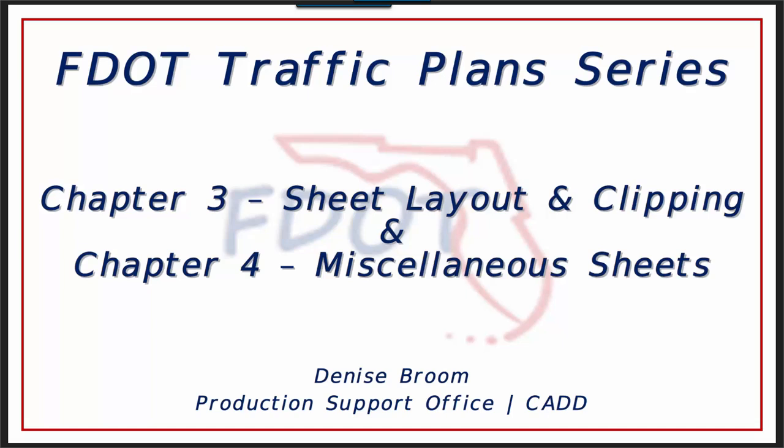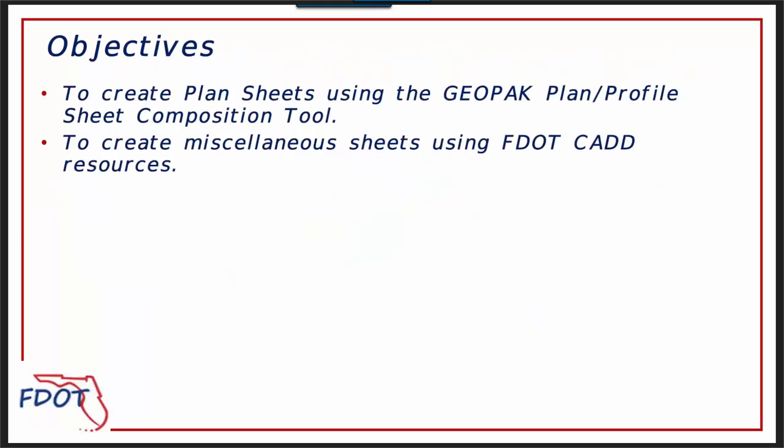We are in session 3 of the FDOT traffic plan series. And this week we're going to take a look at chapters 3 and 4. Chapter 3 is sheet layout and clipping, and chapter 4 kind of goes along with it, and we're going to look at creating some miscellaneous sheets.